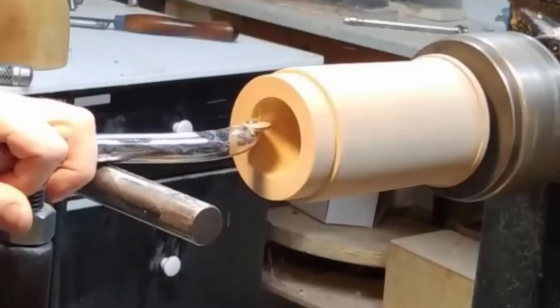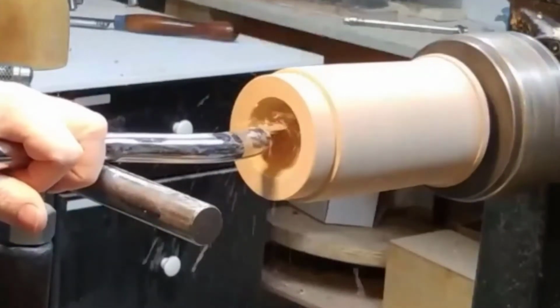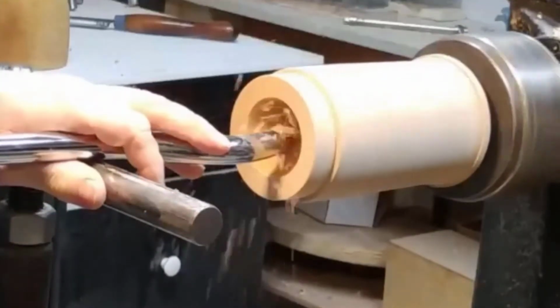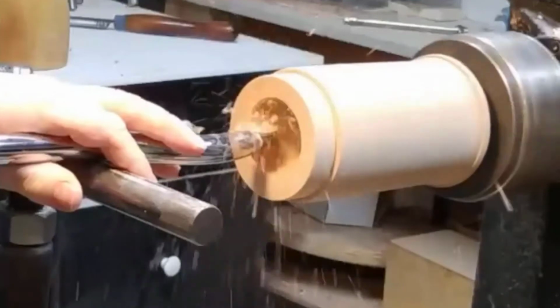And just making very thin, slight passes here just for smoothing.